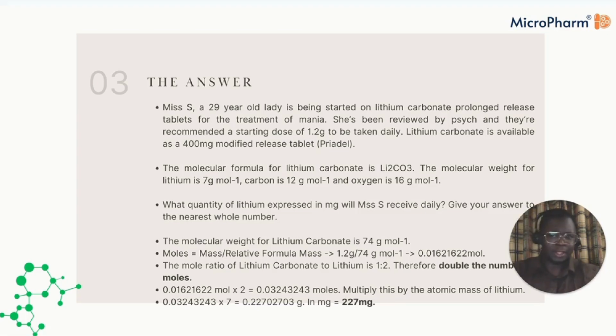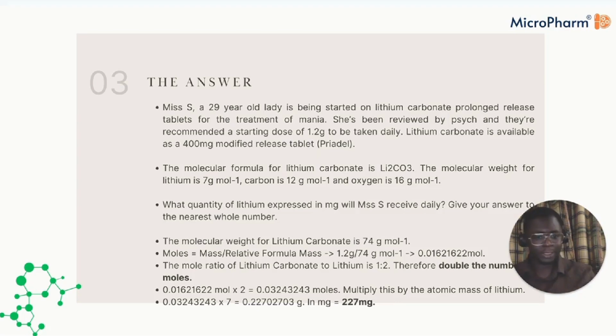The next thing that I then need to think about is the mole ratio. Here I've said the mole ratio of lithium carbonate to lithium is 1 to 2. Now that might seem a bit weird to you, but I want you to imagine it, and you may want to write this down as I explain it. If I wrote out lithium carbonate, Li2CO3, and it dissociated, that formula says that lithium carbonate consists of 2 lithium ions and 1 carbonate ion. So from that perspective, if lithium carbonate breaks down, for every 1 lot of lithium carbonate, I get 2 lots of lithium ions. So whatever the number of moles of lithium carbonate I have, I'll have double the number of moles of lithium. So I'm going to times that by 2.